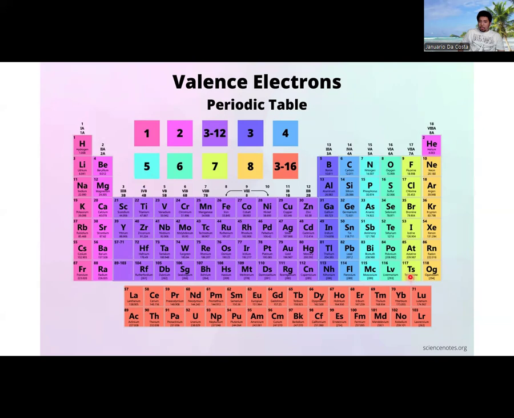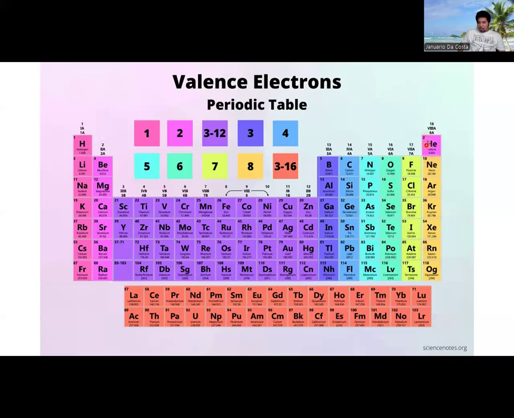And if you look, what is the valence electron of iodine? Iodine is here in this color where you have 7 valence electrons. For example, neon, argon. So this is 8. Everything here already follows the octet rule.